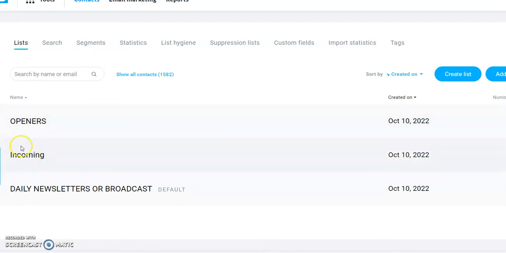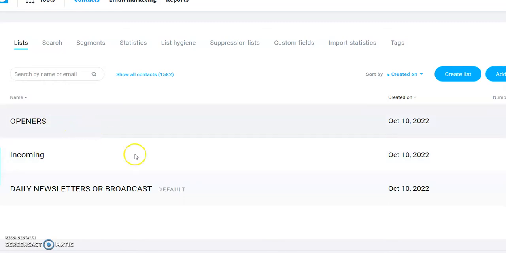Then they get moved over to your openers list. As soon as they open that email, they get moved to this list. And inside this list right here, you're going to create, or for me personally, a product-specific follow-up. So if I'm promoting, let's just say ClickFunnels, then it would be a follow-up specific to ClickFunnels.